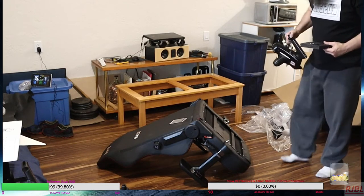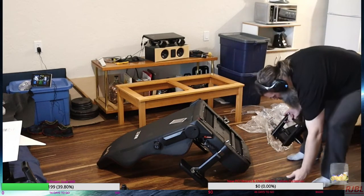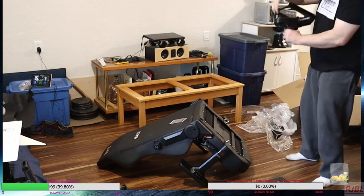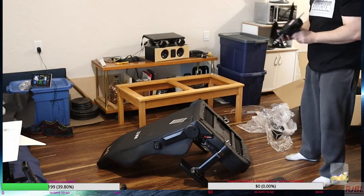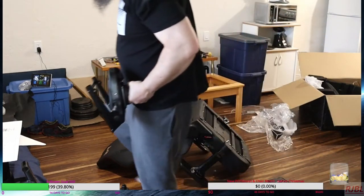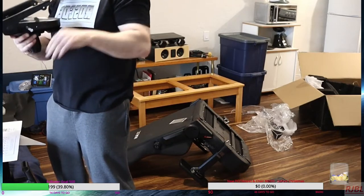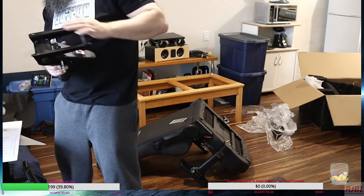Okay. Now this is the fun part. Which part goes forward? The knobby, I think, usually sits in the front. That way you can adjust it or in the back. Let's see. It shows the springs, the backside, in the picture.